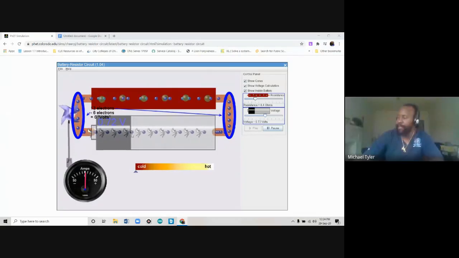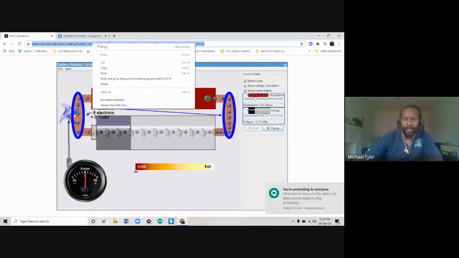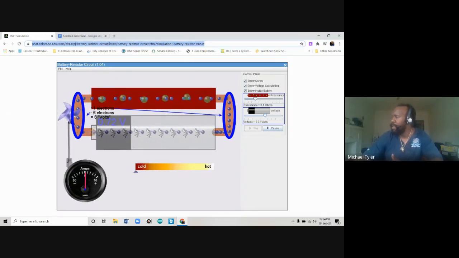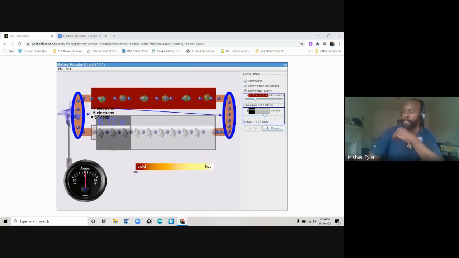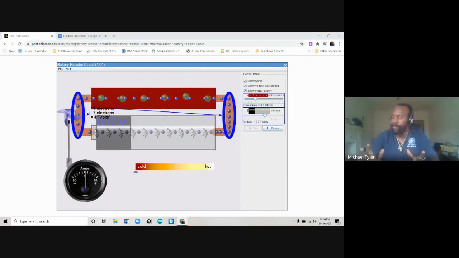I think it's Java based, and it may work, it may not work, but I need to make sure. So I'm going to put this link in the chat, and you can click on that and get yourself ready. We used a simulation in the past, but now we're going further into what charge is. And you guys are robotics students, so you have to understand first what a robot is powered off of.